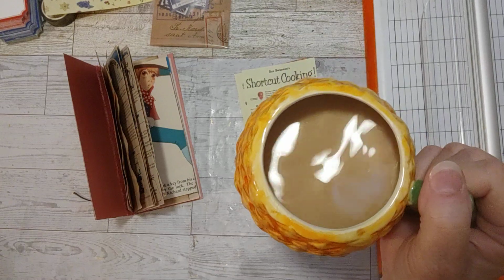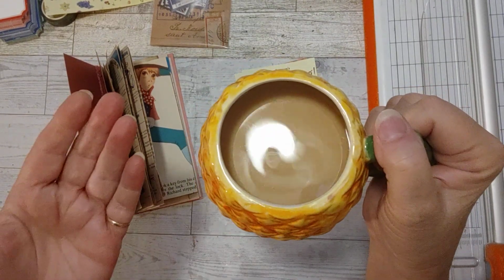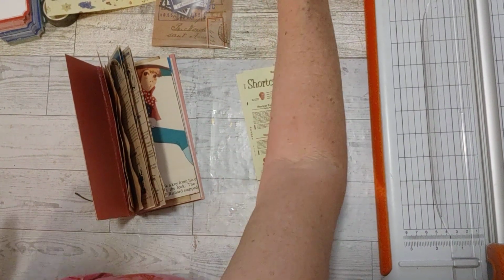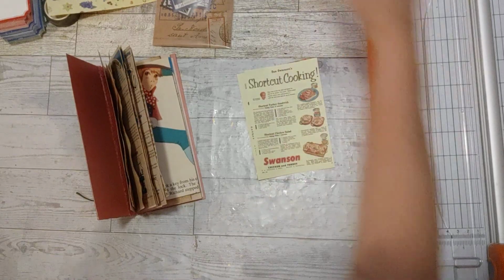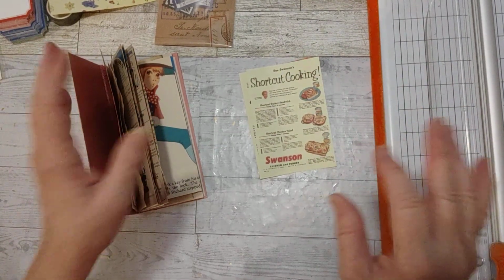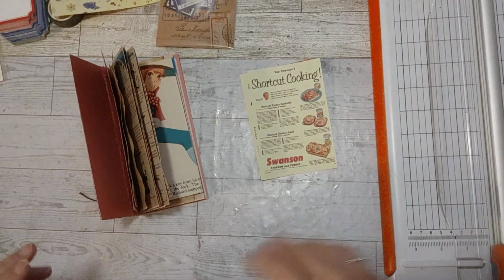I decided life was too short, if you see a pineapple mug and you feel like it should come home with you, not to bring it home with you. So I will get rid of another mug. My rule is if I bring one home, I've got to get rid of one because my mug cabinet is full. So I'll get rid of a boring one and I'll have my pineapple mug.